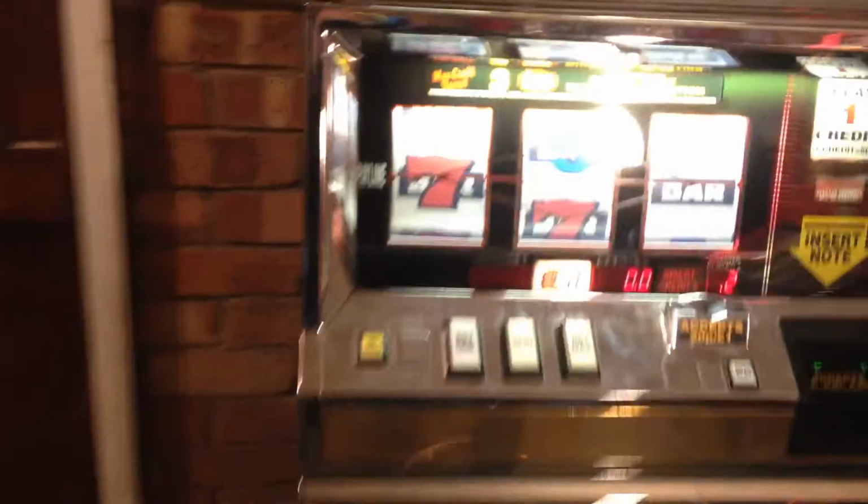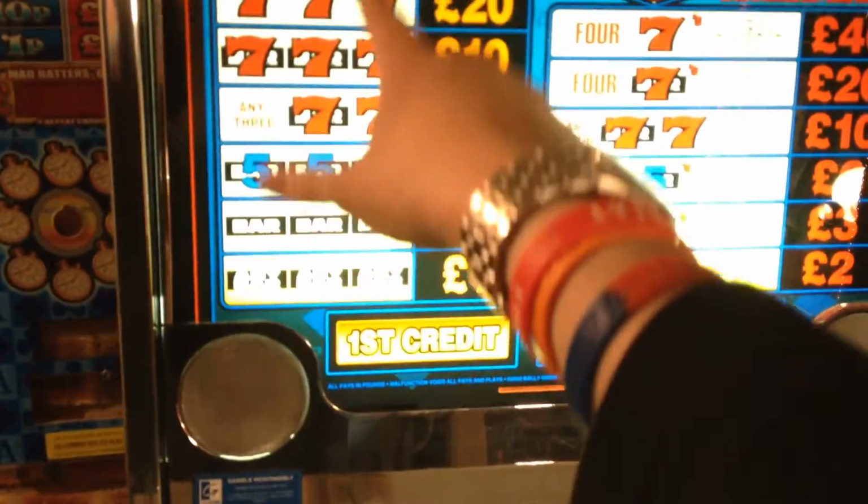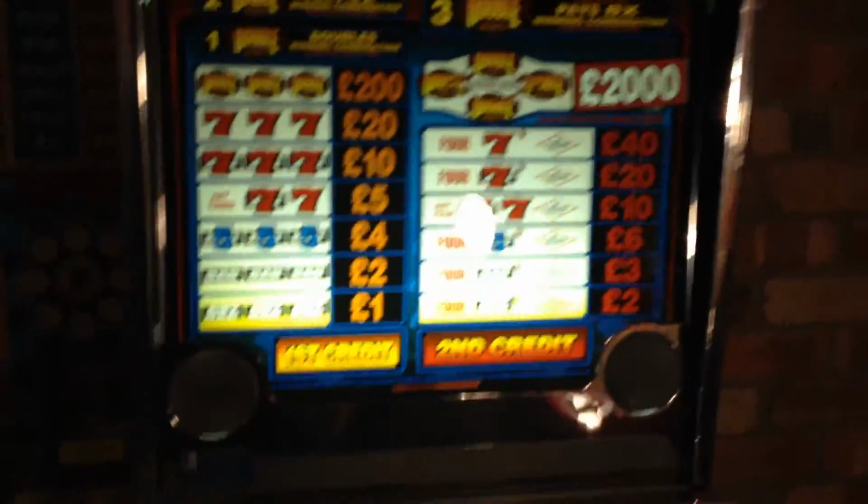See, unfortunately with that one, I only bet 1 coin, so the diamond didn't pay out because it only goes on the single win line column. It's only on the second credit that the diamond shape applies.